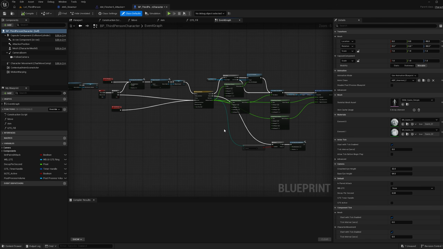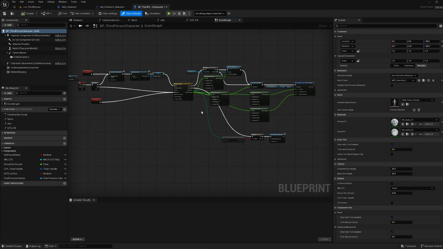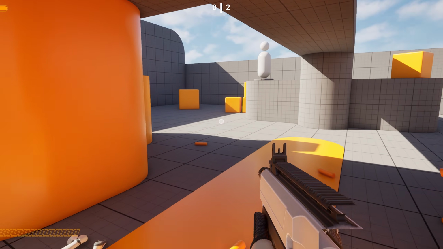Okay, so that's basically the whole slow-mo system done. One thing I would recommend is probably taking all of this logic and refactoring it into an actor component so that you can put it on any actor that you want. It just makes this a little more reusable. Alright, so that's pretty much the whole slow motion setup.